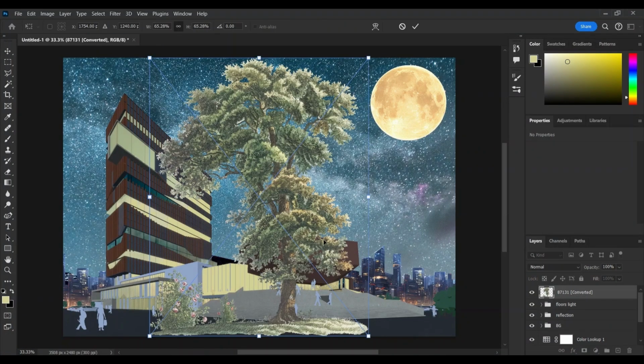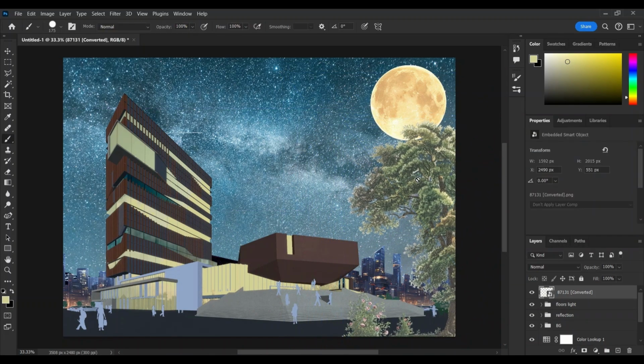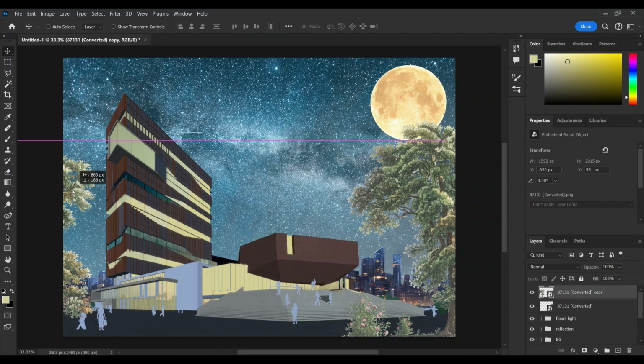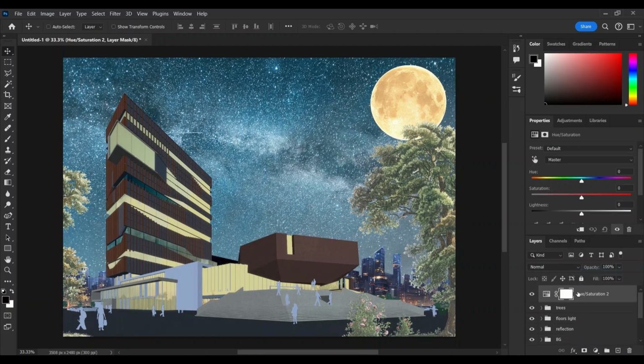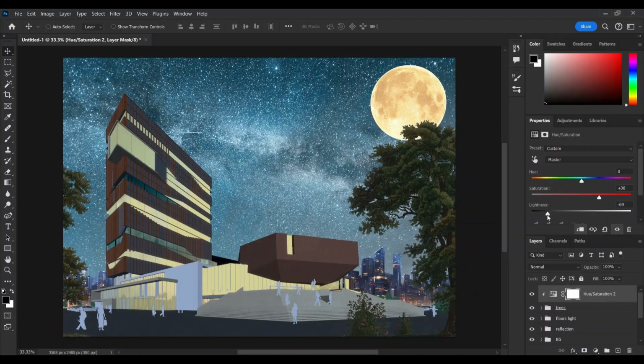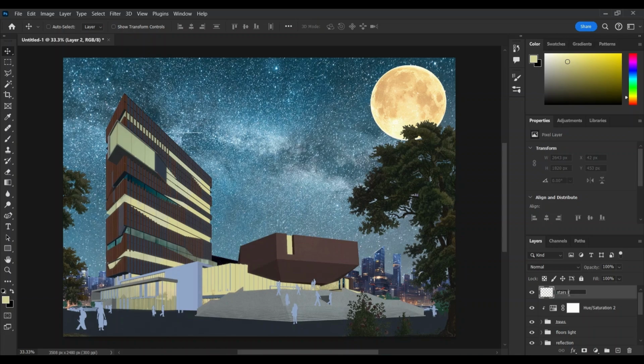And now I'm adding the trees. Making them darker by a hue and saturation layer. On a new layer with my yellow brush, I'm coloring the stairs and this side of the building for creating the light that's passing through the windows.